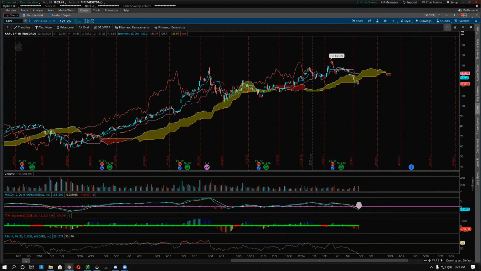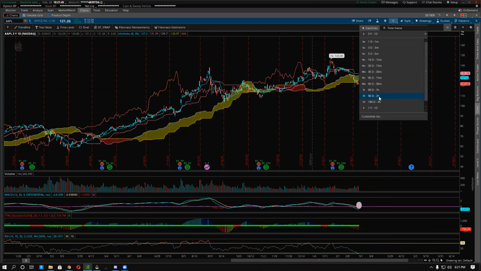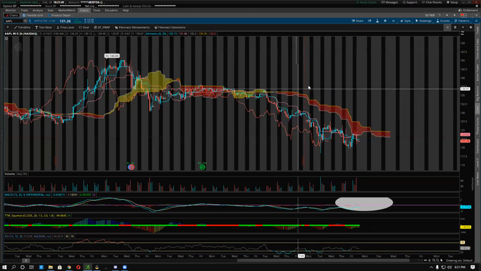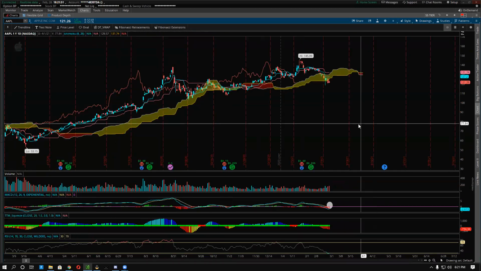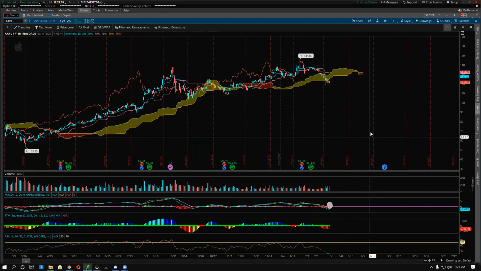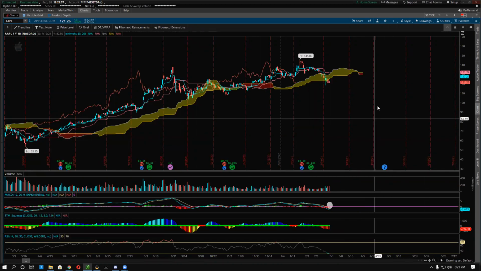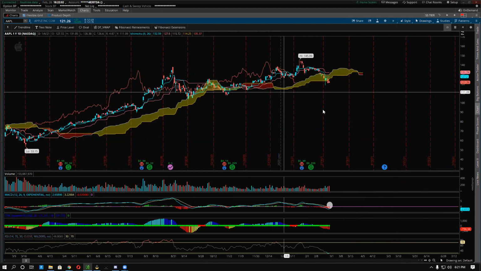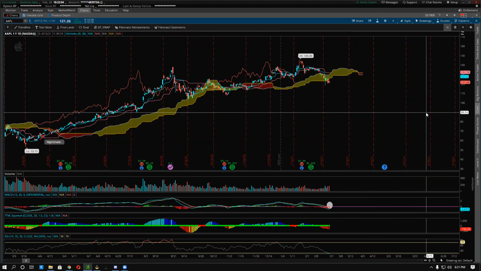All right, cool. So just like any other type of moving average, you guys do want to wait. Actually, go back to the daily for a second. I just want to show you guys one more thing. As with any other type of moving average, you guys can use these lines as dynamic support and resistance levels, right? So for example, our conversion line right here, even though we broke above the cloud, we got a weak buy signal right here.